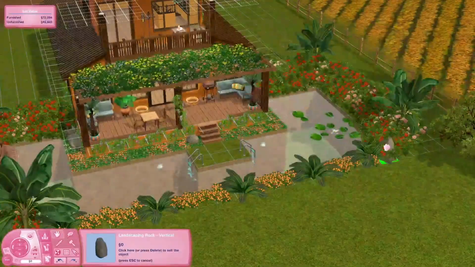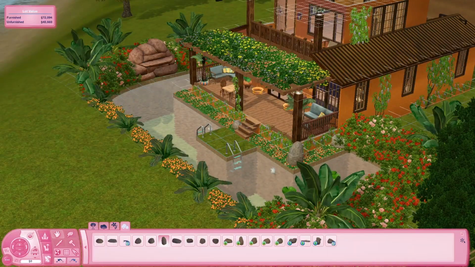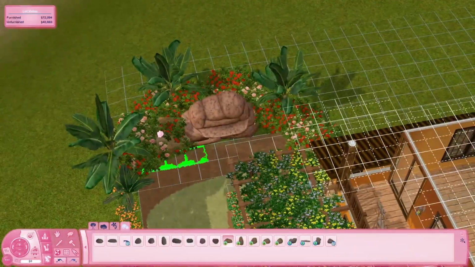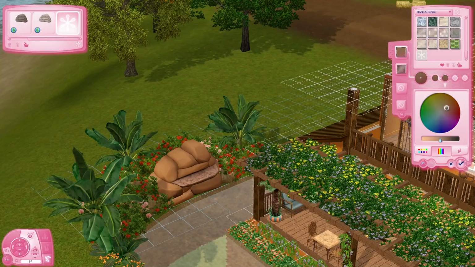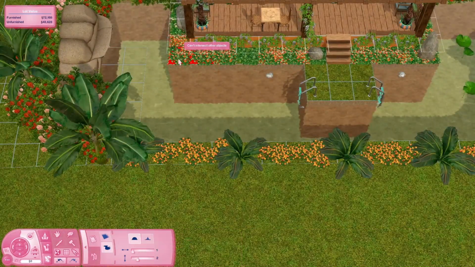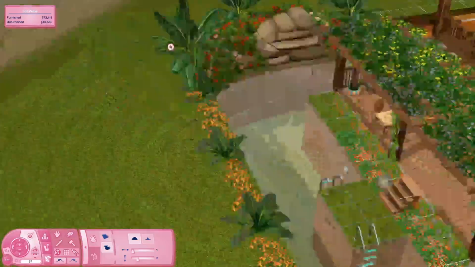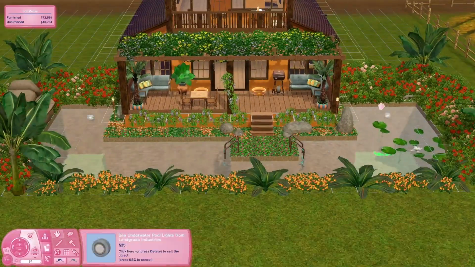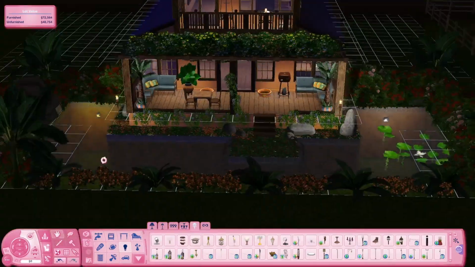But this is where I saved, where the auto save came in and saved me from losing literally all of this. If that hadn't happened, I would have been devastated. I probably would have given up for the night, and this video wouldn't be out when it's out, because I wouldn't have finished it. I would have had to take a breather.